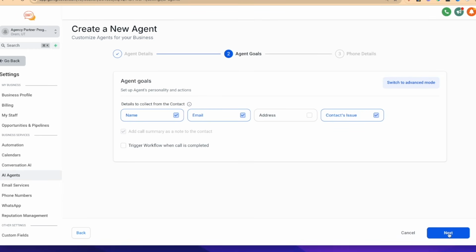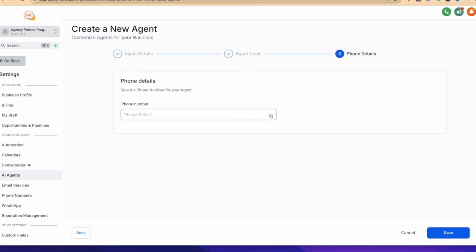Now, we'll just click on next, and we'll select a phone number that's associated with your account. So for this account, you can see we've got this 800 number, and then we would click save. Now, I'm not going to go through and set this up because I've already got another demo account set up for you guys just to show you how this works. So let me just pull up my phone again, and I'm just going to call this business so you guys can see this in live action, how cool this is.